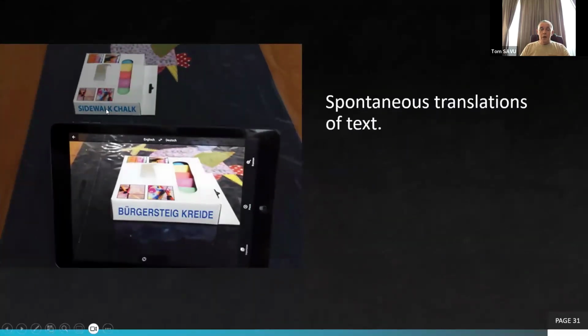Another application is real-time translation, and this is already available on today's phones. Maybe we all have it on our smartphones, and we use it when translating the menus from a restaurant, for example.